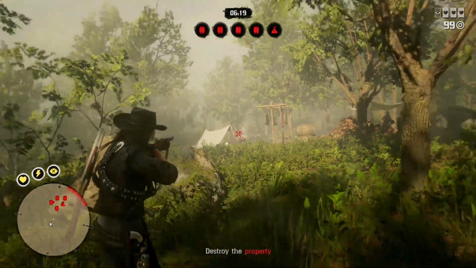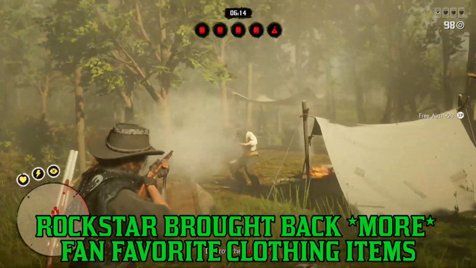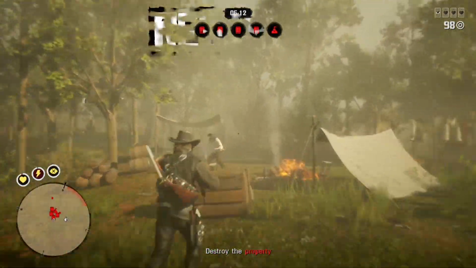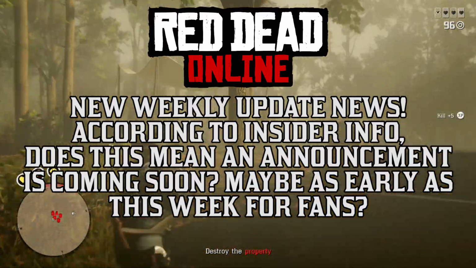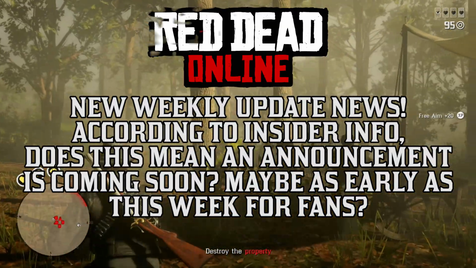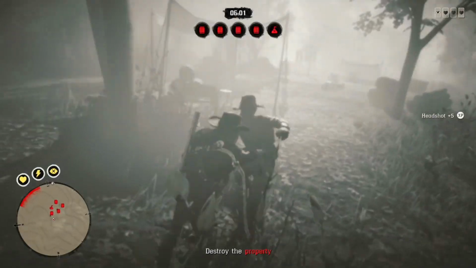Rockstar brought back more fan-favorite clothing items in today's new Red Dead Online update, and it's actually pretty sweet because, despite another week with no apparent bonuses or discounts, like last week we just had a free Moonshine Mash refill and then 25 free trader goods, I think you guys will greatly enjoy some of the clothing on offer this week, so let's go over it all right now.